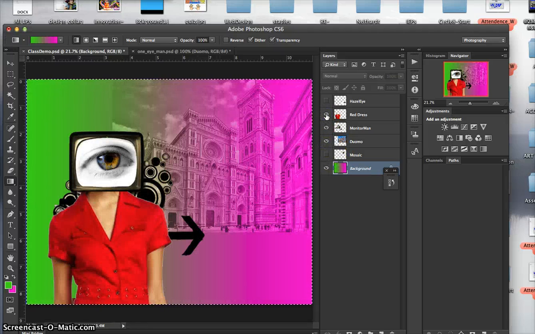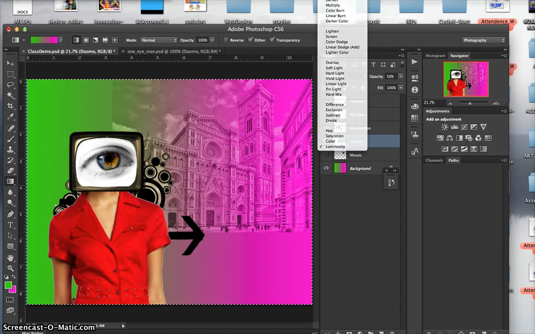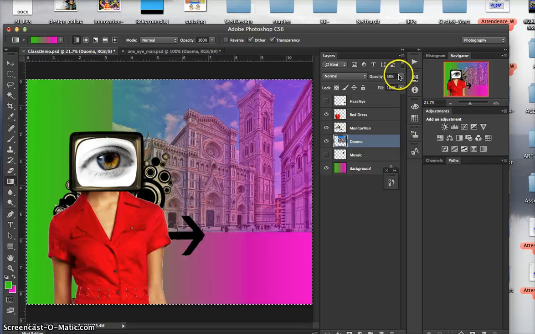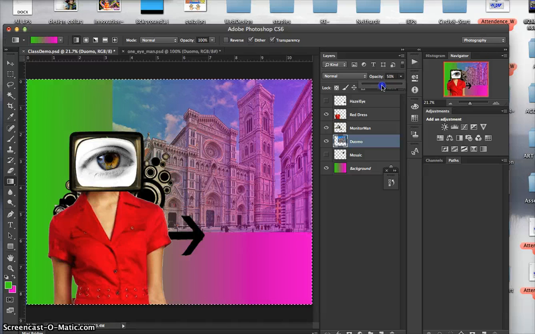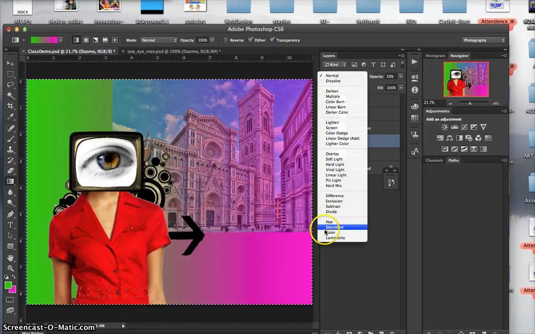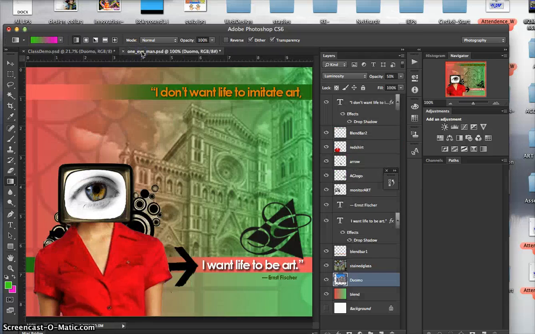It's not going to be exactly like what I created, but it'll be a variation. Again, we put the luminosity. It originally was normal at 100%, and then we changed it to 50%. You can play around with whatever filters you like.